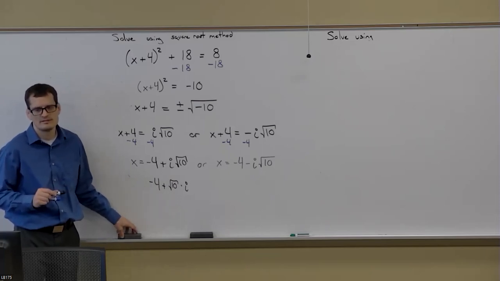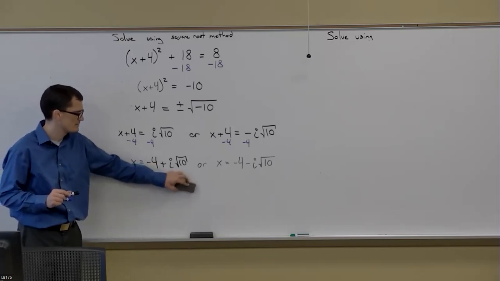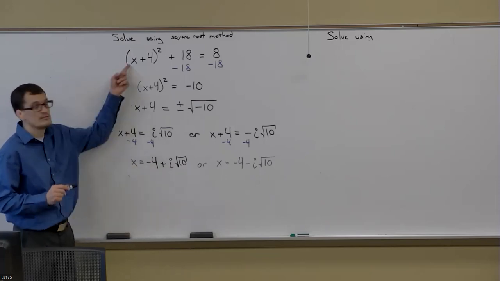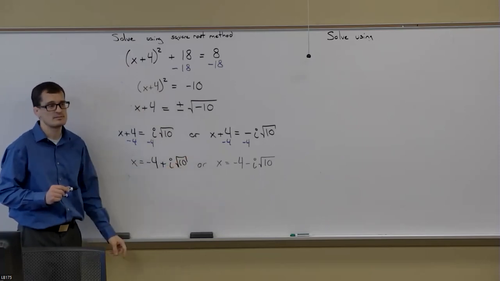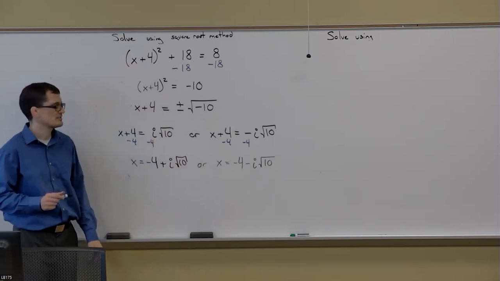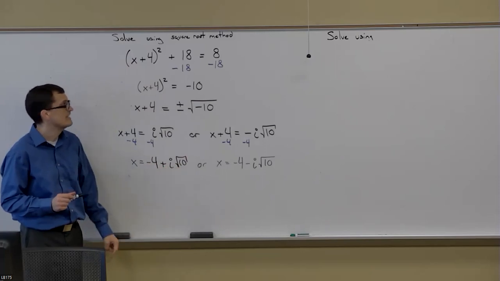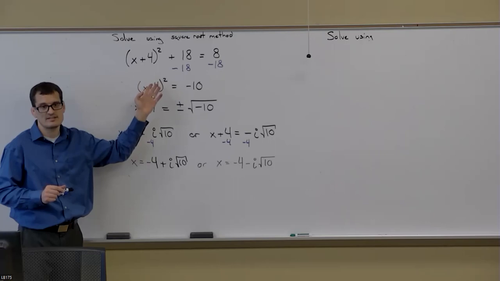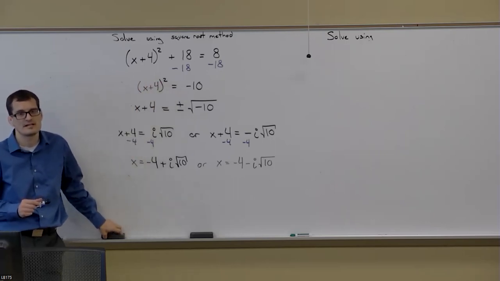Okay. So we just get complex numbers for our two answers. And that's okay, right? We can solve quadratic equations. It's okay that we got complex numbers as our answers. Sometimes that happens. Obviously, because we got complex numbers with irrationals, if you multiply this out and try to factor, it's not going to factor.